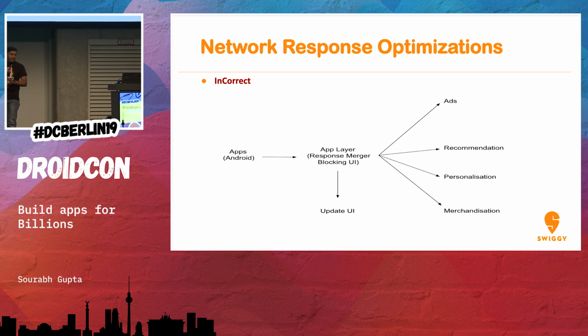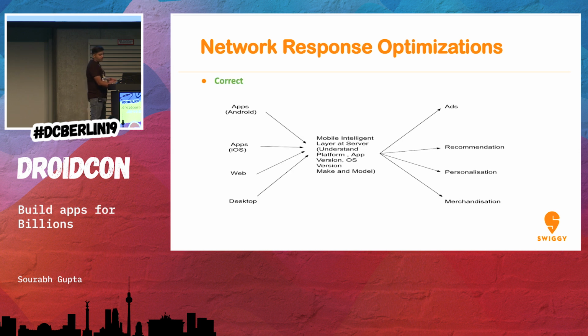The result of that is that I end up making 4 TCP connections. All calls are blocking calls. If one call is not coming, I still have to wait for it so that the user can see all the data combined. Now, the change that we have done is that we migrated everything to a mobile intelligence server. What exactly is the mobile intelligence server?